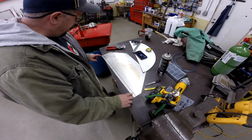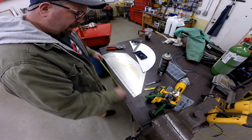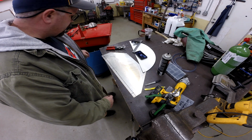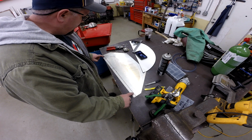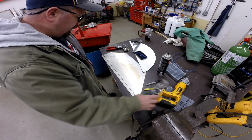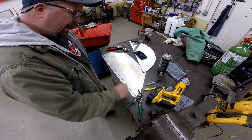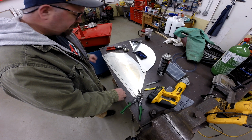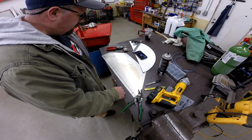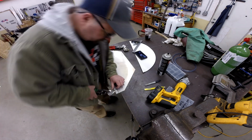Okay, so I went ahead and marked out the notches in the corner. What I found that we were going to need was about 21 inches of width on that to be able to slide down in that drum. So what we're going to do is just go ahead and knock these corners out with hand snips, and I will do a rough cut and then come back and trim the last little bit. Makes the edge a lot nicer. And then we'll bend this lip down or up, however you want to look at it, and we'll go from there.